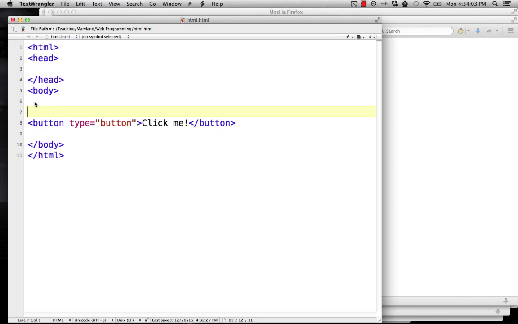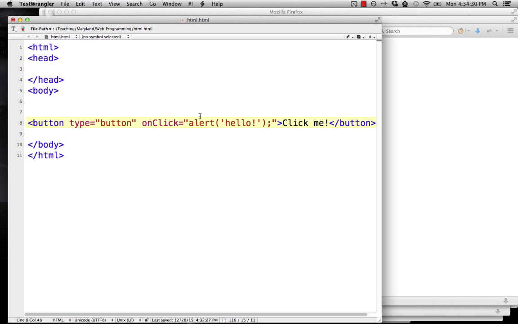So let's do a little bit of JavaScript here. In this button, we're going to say onclick equals, and then put some quotes, and inside the quotes we put JavaScript code, and we're going to do something really basic. We're going to say alert, open parentheses, and then I'm going to use a single quote. Since I have double quotes containing my JavaScript, I'll use a single quote on the inside so nothing gets confused. And it'll say hello, close my parentheses, put in a semicolon. So I'm going to add some spaces here. Everything inside the quotes, this line here, is JavaScript. And this just says open a window that says hello when the person clicks the button.